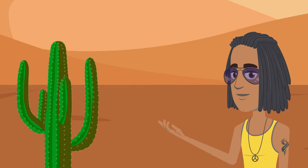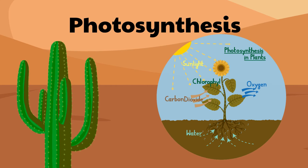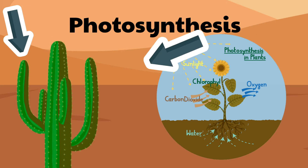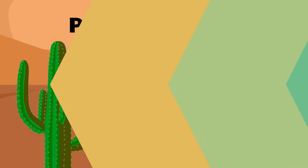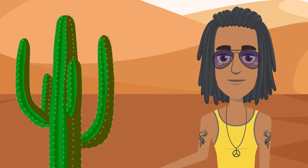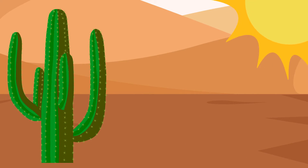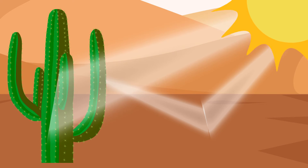However, the cactus also needs to address the issue of food production, which regular leaves normally take care of in a process called photosynthesis. To solve this issue, the cactus has developed thick, fleshy stems where photosynthesis can occur. Unlike regular plants with regular leaves that throw shade on their stems, cacti have stems that are fully exposed to the sun because their leaves have shrunk to mere spines. In addition, the cactus stems also absorb light that has bounced from the sand, boulders, and stones in the desert, giving them ample energy to produce food.